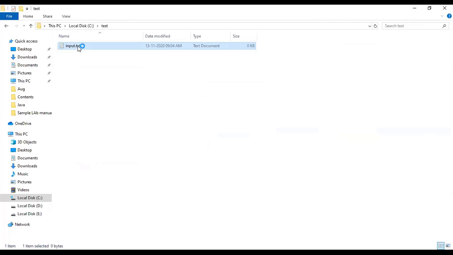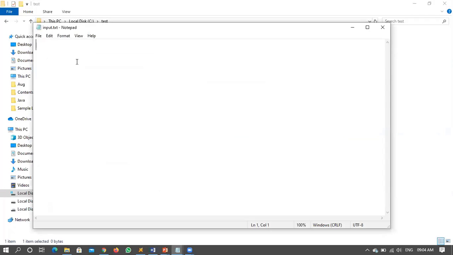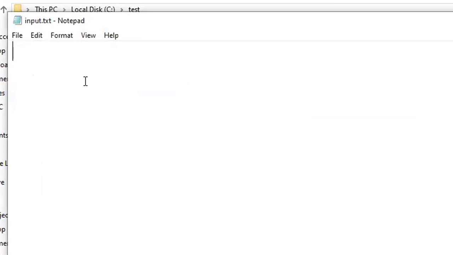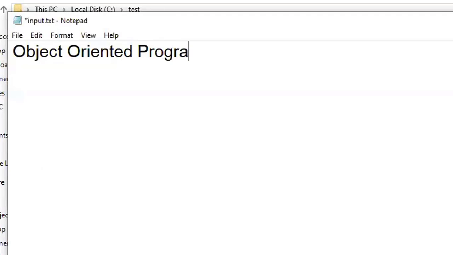Within this particular input.txt, let me write some statements, something like object oriented programming using Java, right? So this is a small piece of information which I have kept in this particular input.txt.